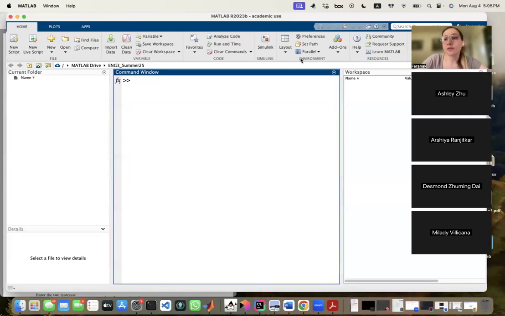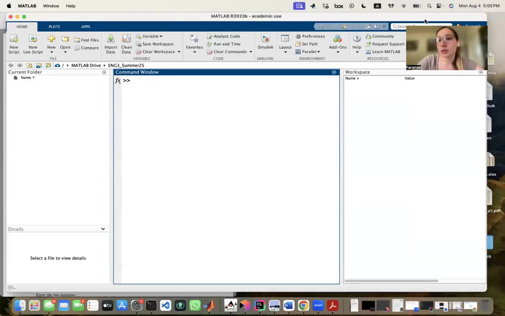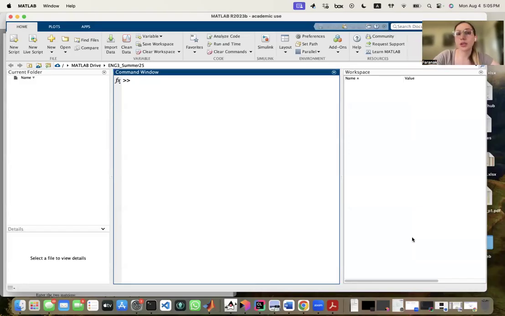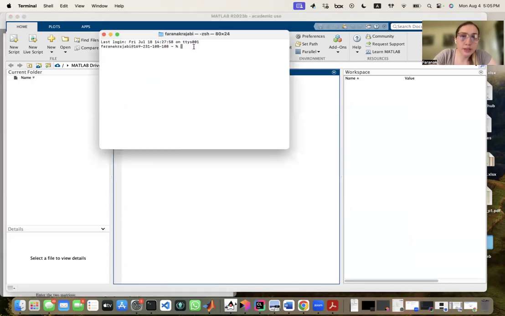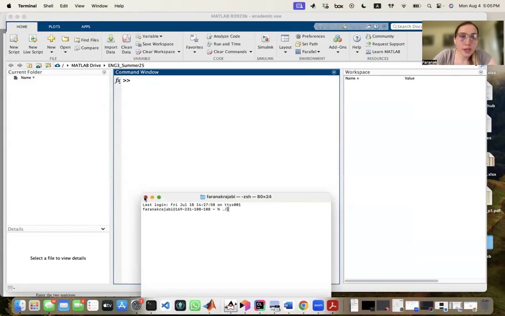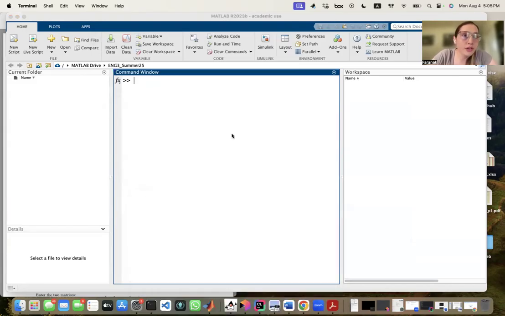If you have already installed MATLAB on your device, there are ways that you can open it up. If you are working on a Linux system, you need to have a config file, write it on the terminal, and then say dot dash MATLAB and open it up. But for now, let's see what you have here.